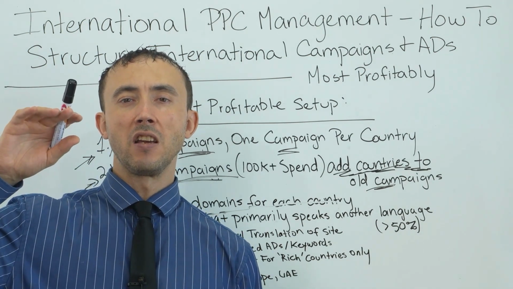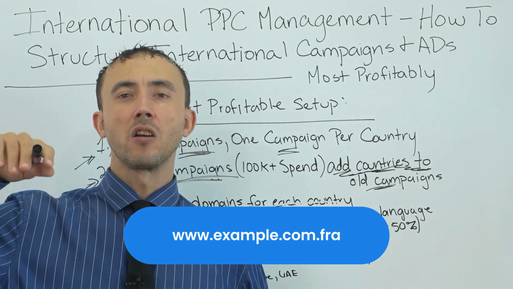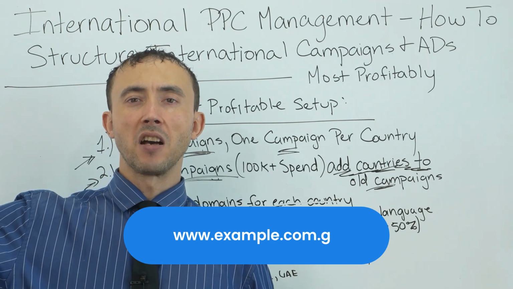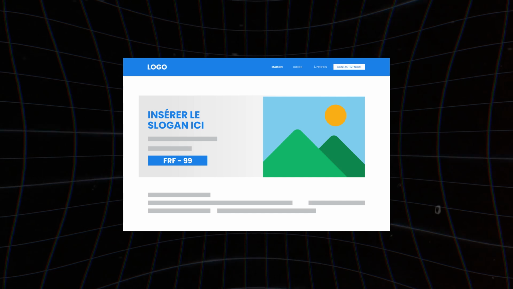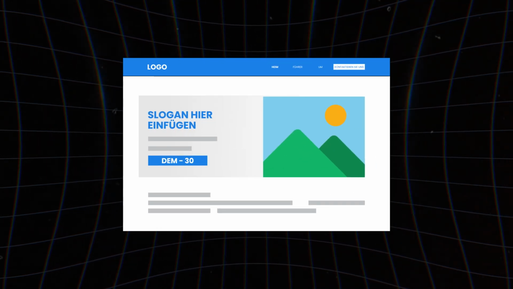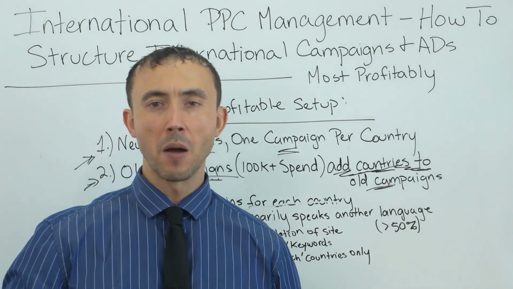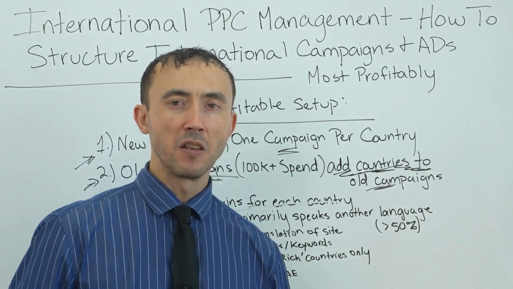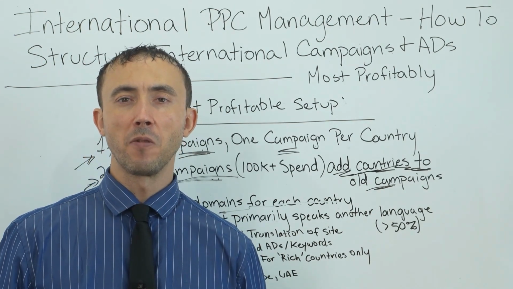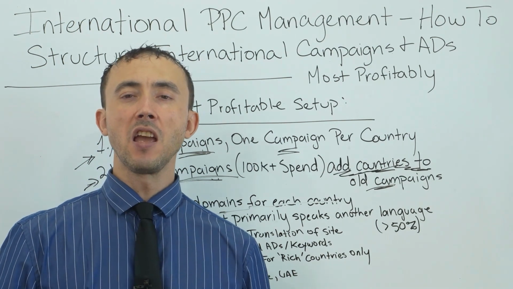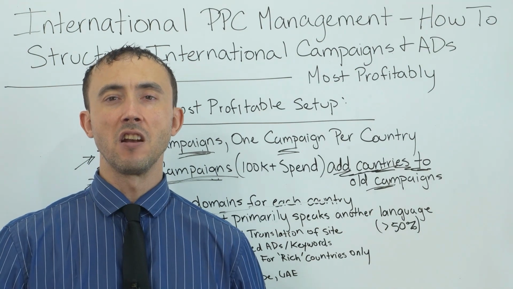So if your website is example.com.fr for France, then you're going to clone that website and make an example.com.ge for Germany. And all the content on the website is going to be translated into German, with prices in German, if you want to tap that market properly. The reason for that is obviously because you aren't going to get anywhere near the sales trying to market to people in French, obviously. As it comes to English though, in most countries in the world, at least some of the people speak English. It's the international language.